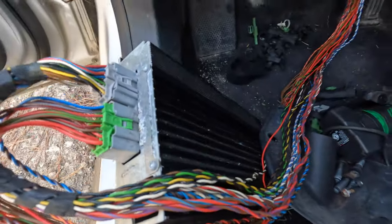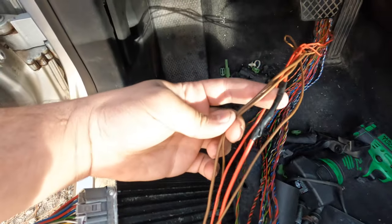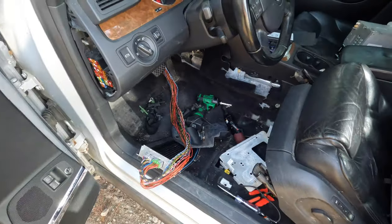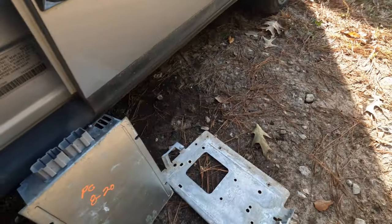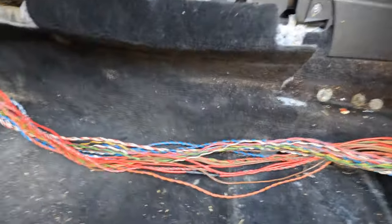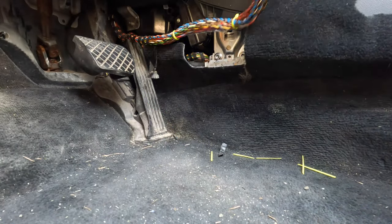Finally got the new amp in. Everything's plugged in. A wire that was cut, fixed. And we're good. Just got to put everything back together now. I got everything out of my way. Everything back down there. Wires across, the new amplifier, the plate, and I got some zip ties because obviously I don't want these wires running through the floor all loose like this. So I'm gonna put some zip ties on these wires. Got the wire all together, gotta put it back where it came from now.